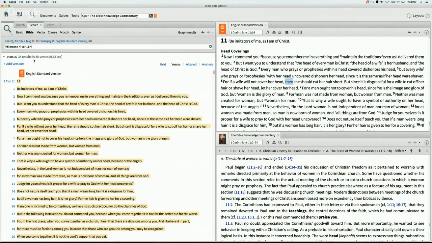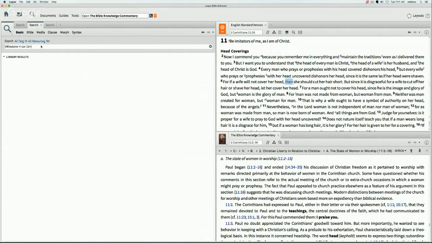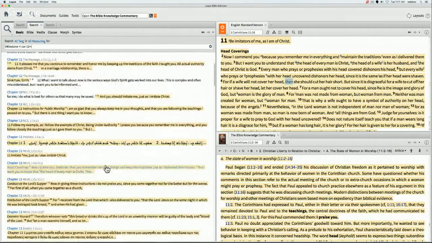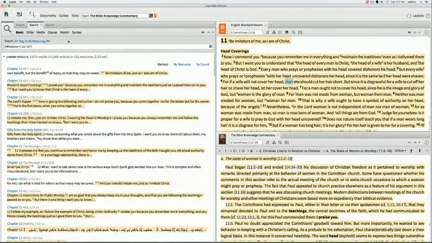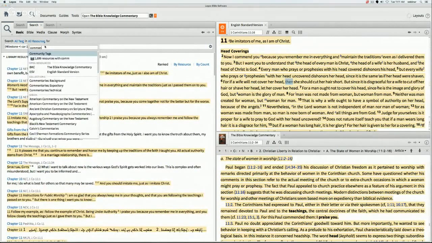And let's switch this over to a basic search as well. So now we're going to search for all resources that have a milestone for 1 Corinthians 11. Well, most of what's coming up here at the beginning is Bibles, which isn't terribly helpful. But let's say we want to open up one of our commentary collections that we just added.